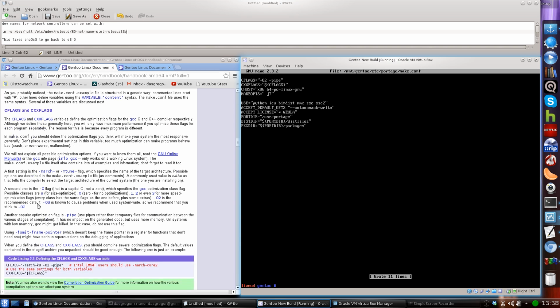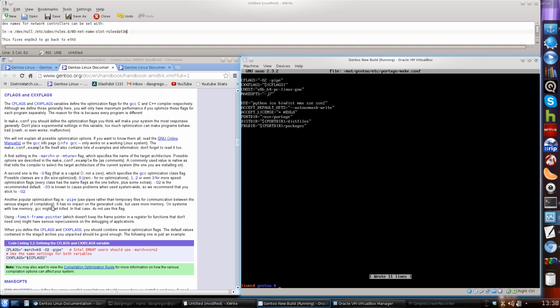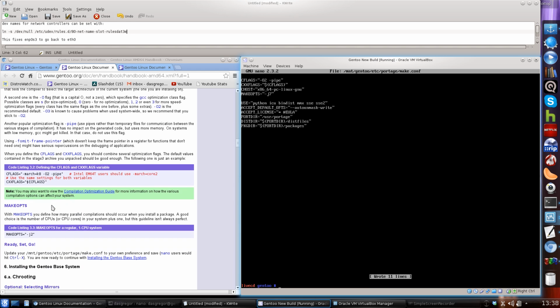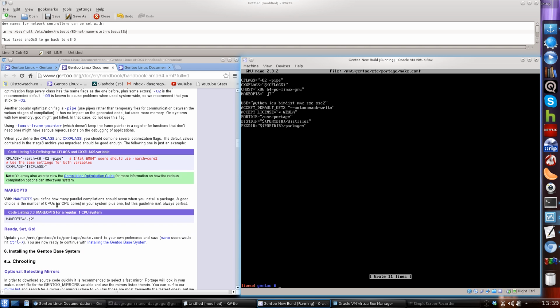This is going to explain a little bit more too about what those O flags are for GCC, and that the -O2 is the recommended default. If you're having problems, you want to use a -O3. It changes the way it builds it with the debugging and so forth. And I've really had no trouble at all using the -O2. Now remember, that's an O, not a 0. We move on down here, and it explains, of course, what those C flags are.